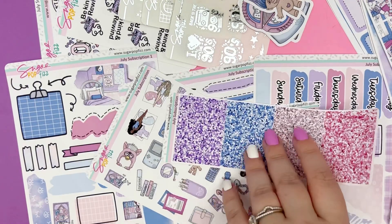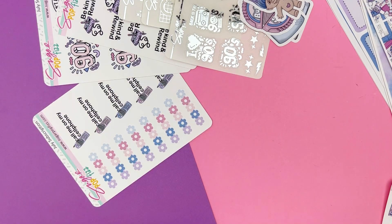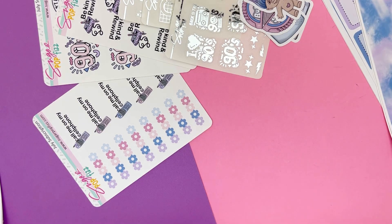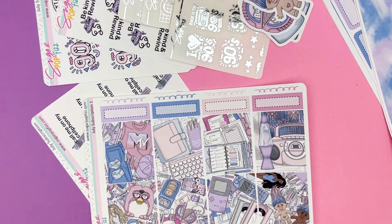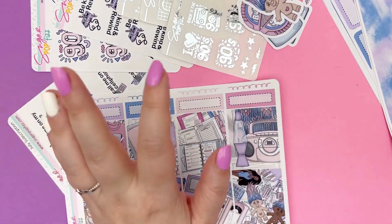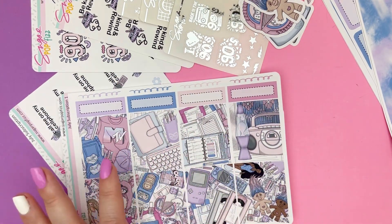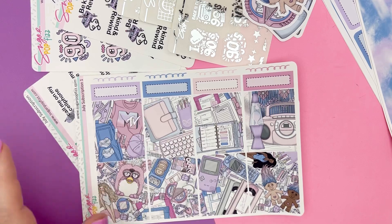So that's all the add-ons for the journaling subscription. Next, let's get into the standard vertical one. The standard vertical is special because you can choose a mini or a full format. The mini is a four-page standard vertical kit and the full is a six-page. Most people will probably go for the mini since that's the most popular size currently sold in the shop.